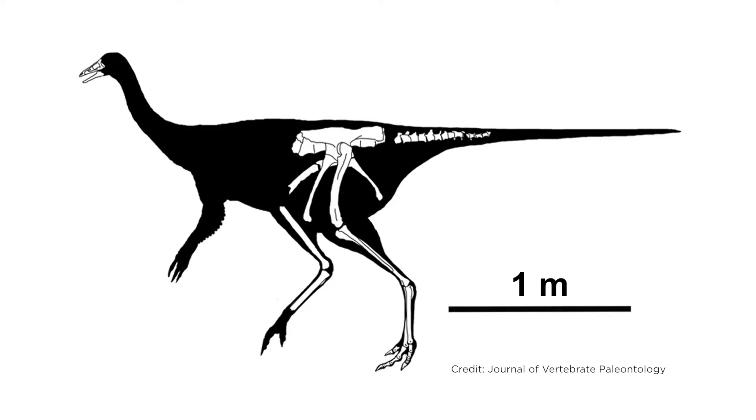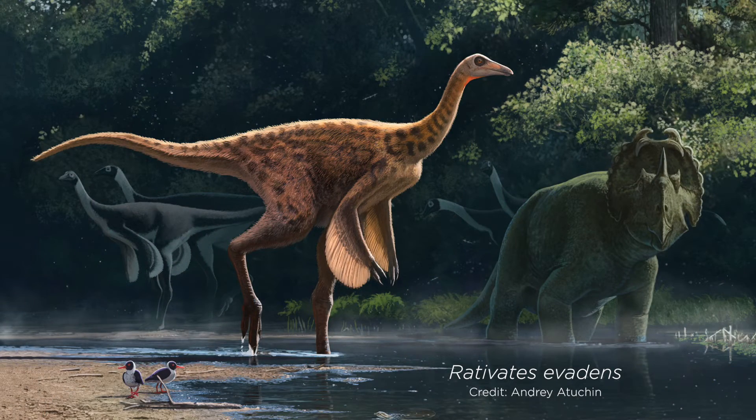Ratovedes gives us new information about the skull, the pelvis, the legs, and the tail. By comparing this to the known specimens of Ornithomimus and Struthiomimus, we were actually able to determine that the anatomical features of the new material, ROM 1790, are actually different from both of the other named genera.